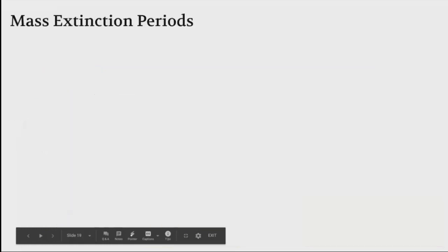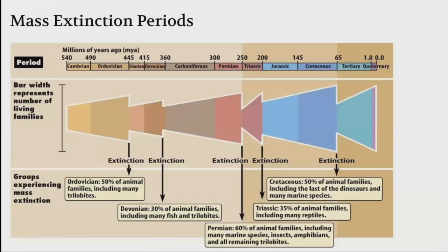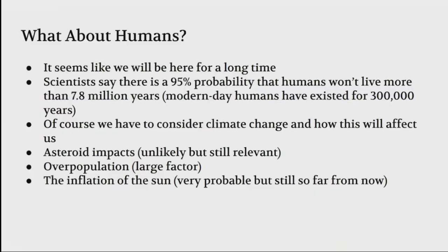If you look at a timeline from the start of life to present day, you can see the mass extinction periods. I don't know if you notice a pattern here, but it's somewhat every 100 million years—not all the time, but from 540 to 445, 360 to 250, 200 to 65. There's always these extinctions. Maybe like 50% of life goes extinct, and then it starts again and new species come out. A large amount of life goes extinct, then more life grows and grows over time and becomes a new species.